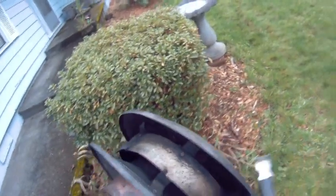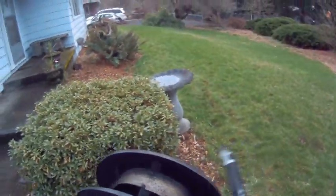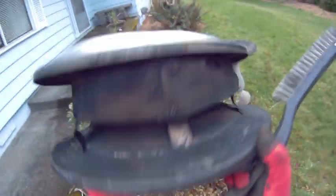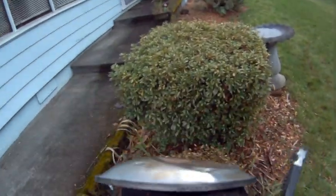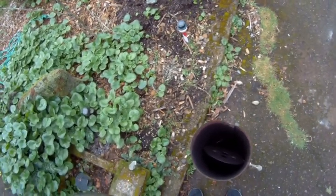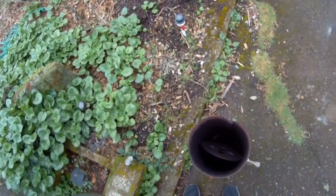What else? That's funny how that's all knackered though on the inside. Okay, that looks alright. Probably replace that and put a new one up there, but for the time being we're just going to use this. And that's the inside of the stovepipe from the old stove. That's not too bad.